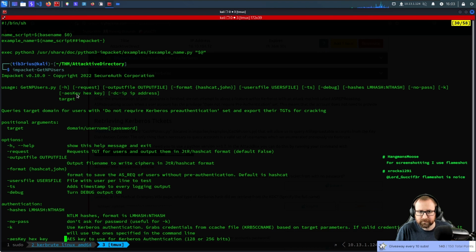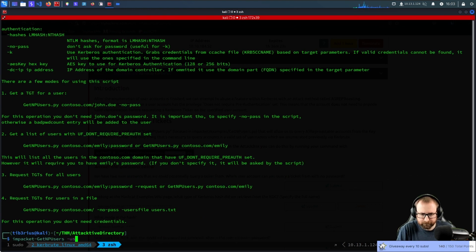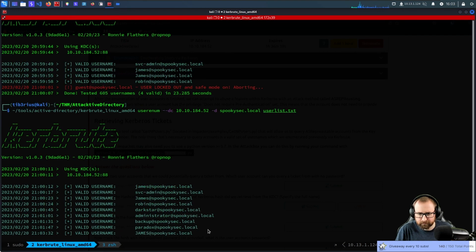Okay, so it queries target domain users. We don't necessarily need a request, I guess. We can do the users file though. All right, so has kerbrute finished? It has not.